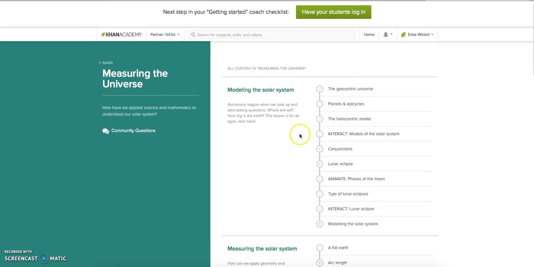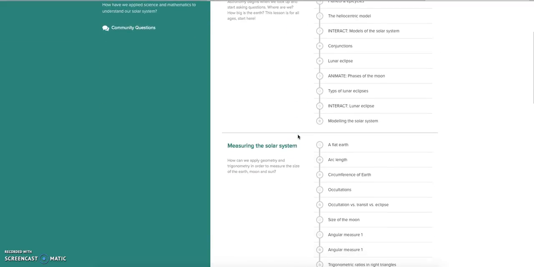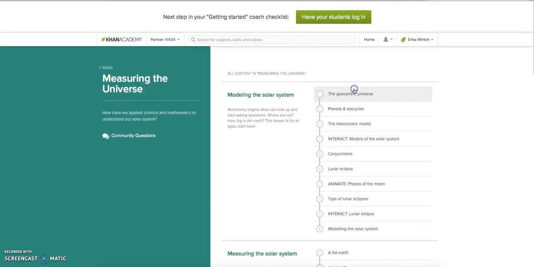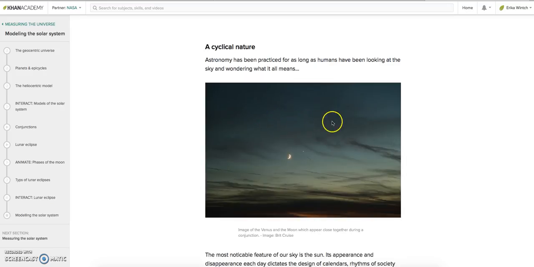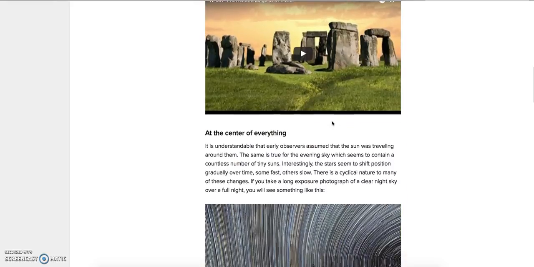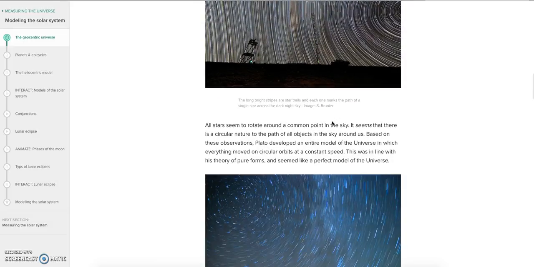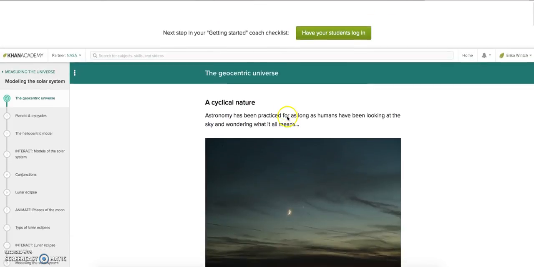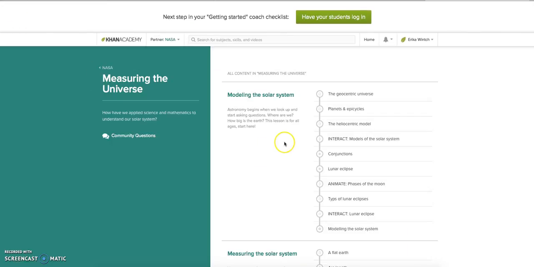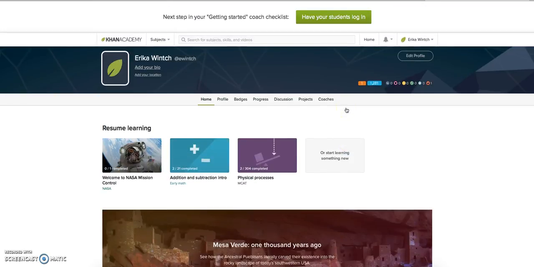In this, there are different assignments or different missions. So you can go to each of these, click on them, and it gives you a lesson on the different things you clicked on. So this would be a great thing to do for research for kids, for different projects. They could research things throughout this site, and you will be able to see everything that they have done. So not only are you able to confirm the research they've done, you can see the progress they've made.